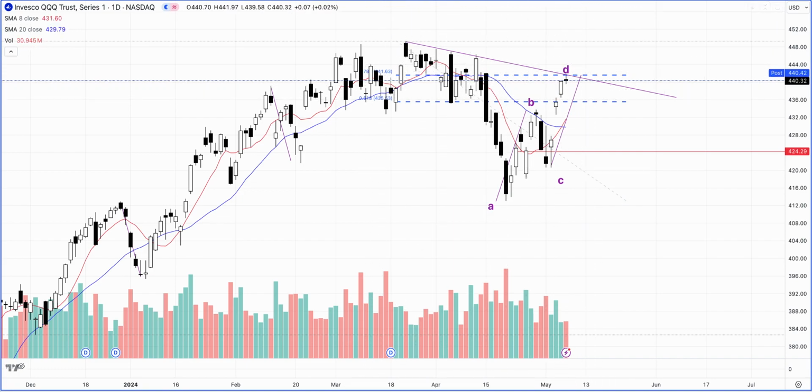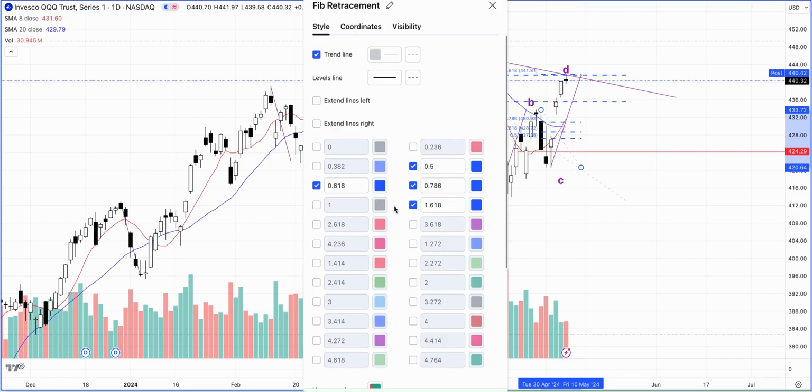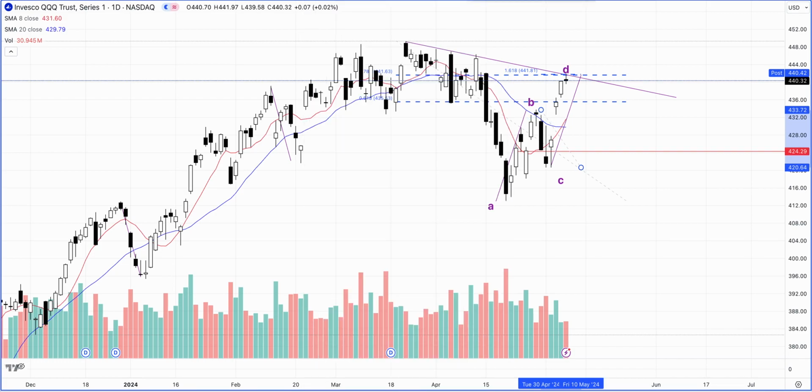And then we have the 78.6% retracement, and if we just see what is the expansion we are getting for the BC leg, here we go. Let's do the 1.618. There we go. That's 441.80. In my opinion, that is pretty strong resistance, and it's a similar kind of pattern that we have seen on the S&P 500 cash as well. So now the NASDAQ and the S&P 500 cash, they're coming in line. We'll take a look at the futures in a little while.